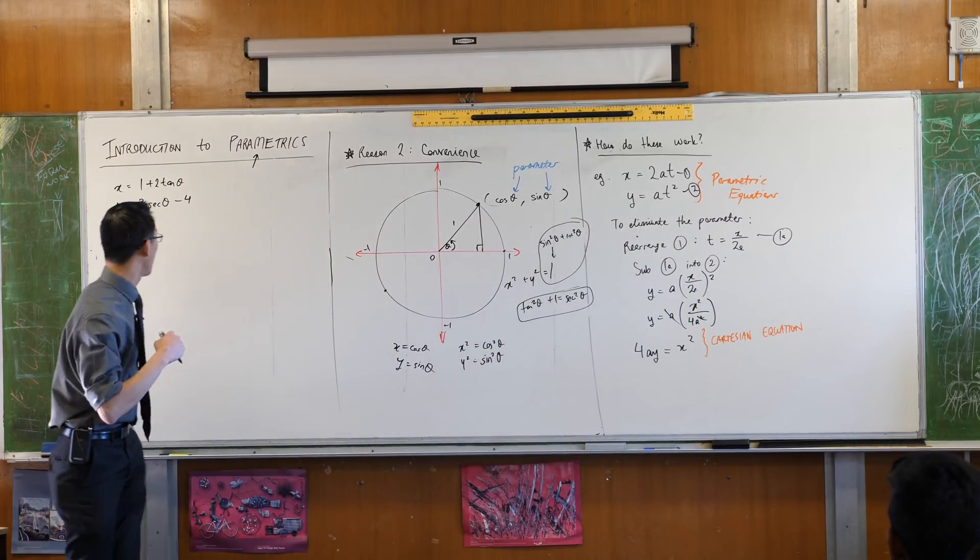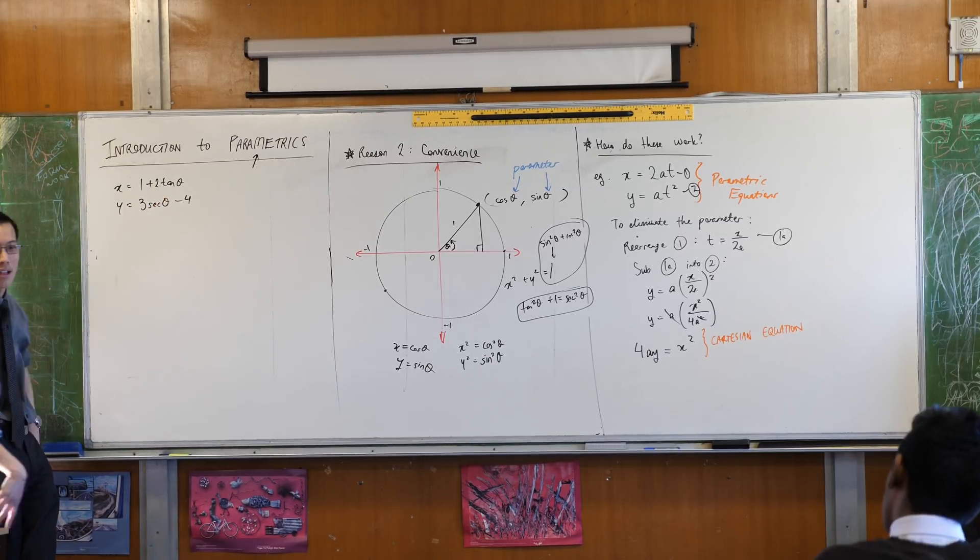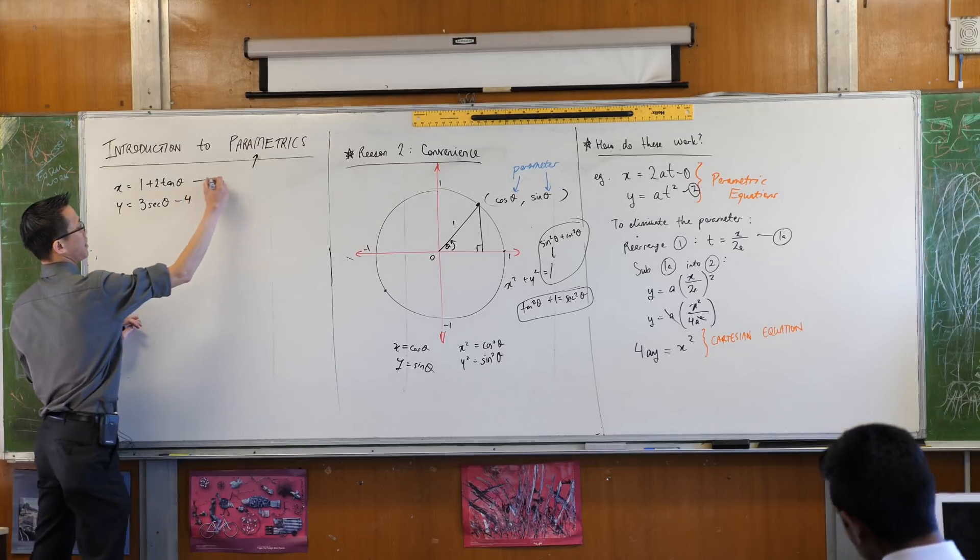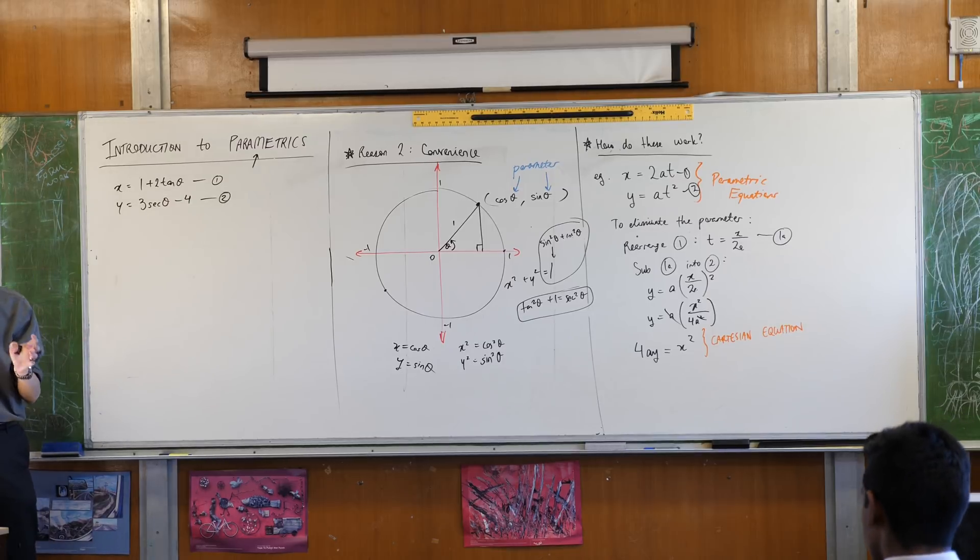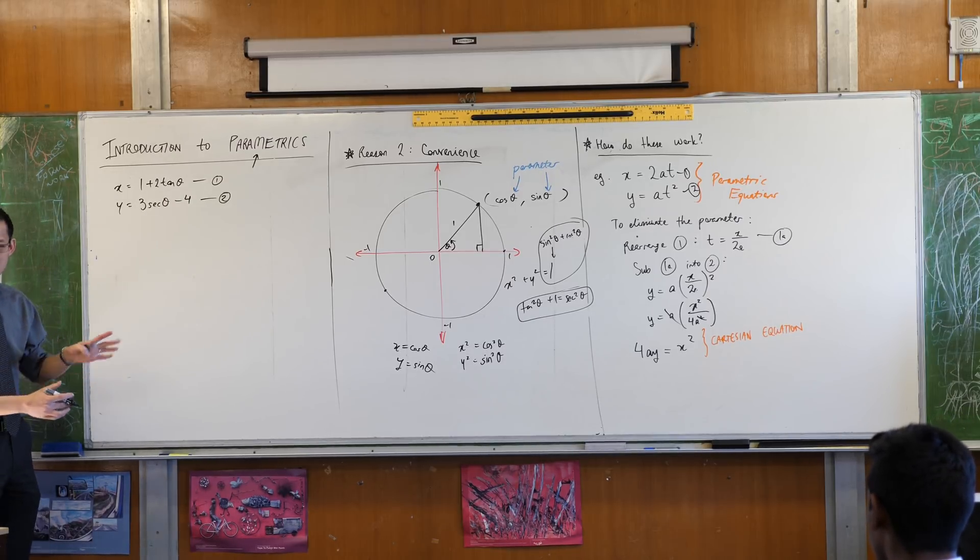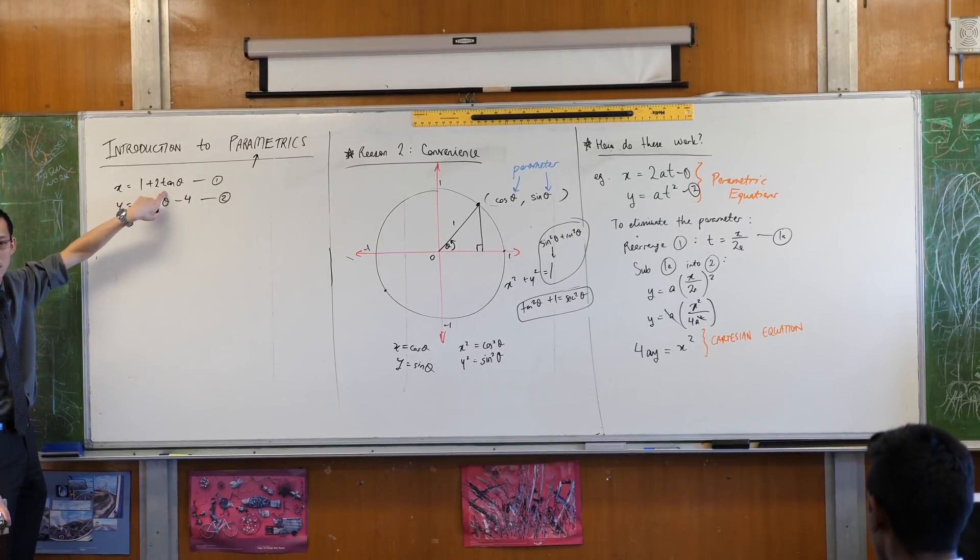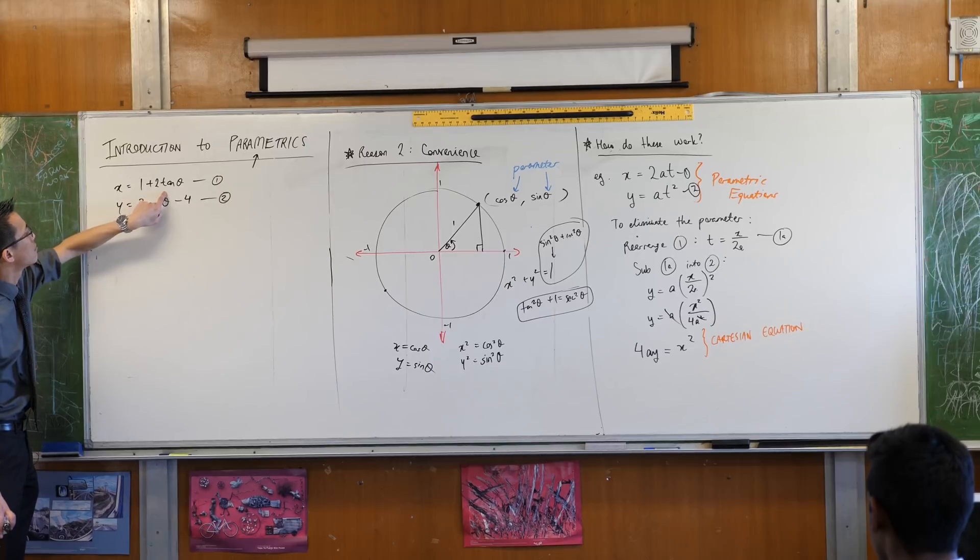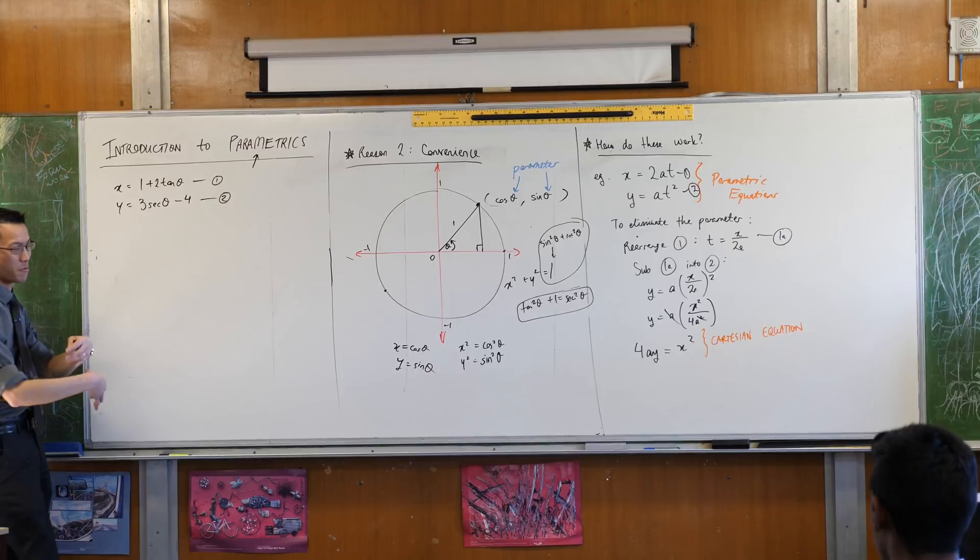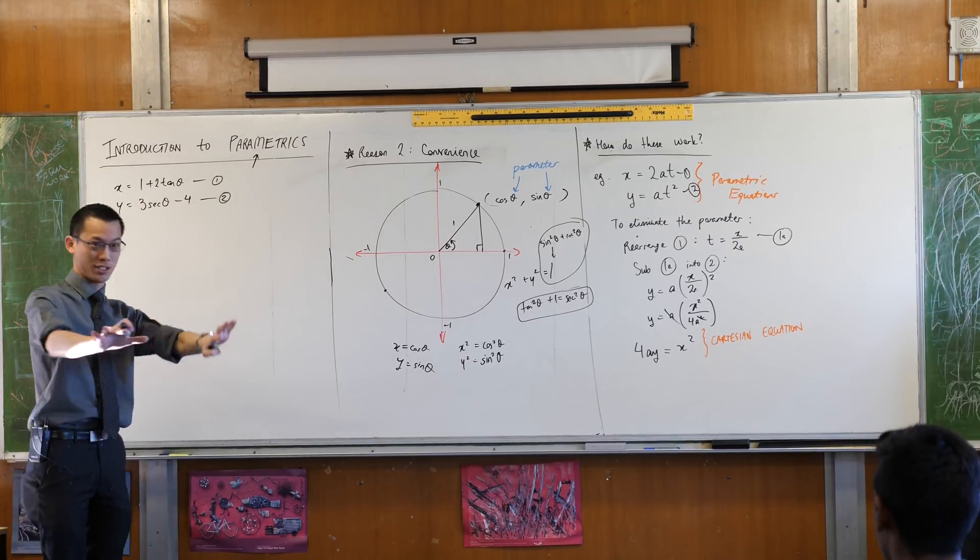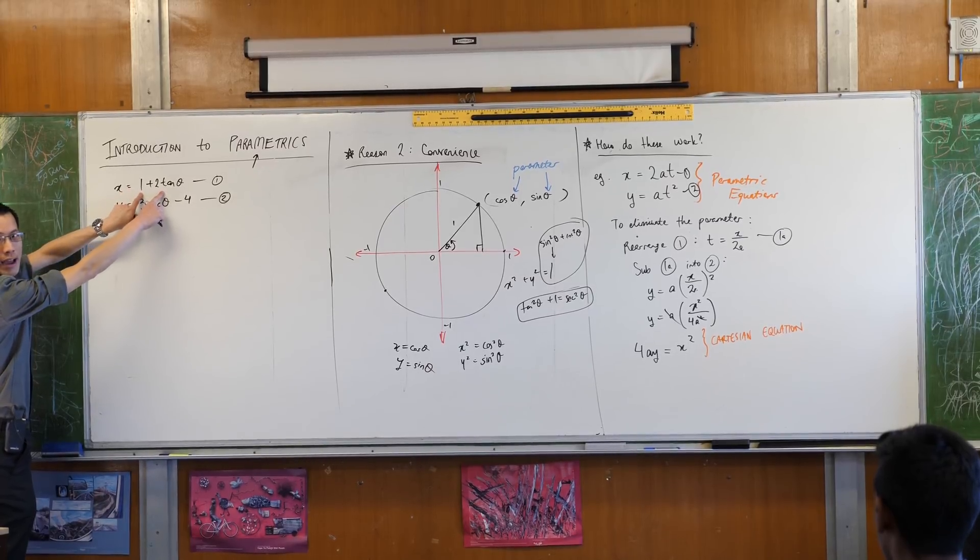So my aim is to try and use this thing. Now, when I have a look over here, I've got tan there, I've got sec there, but they're kind of muddled up with all this other stuff. So how do I get away from that? Well, let's give these names, we probably already have. What I'm going to do is, before I square equation one, I'm not going to do that just yet, because when I square this, I'll get 1, I'll get 4tan² θ, but I'll also get 4tan θ in the middle there, right? So it's like what I was suggesting, sort of relating to you with my daughter and her paint. It's like it just starts to go everywhere, okay?